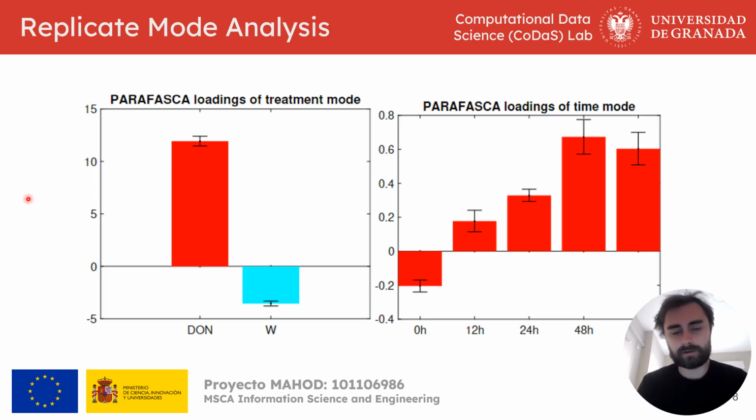So what we did in an earlier paper, which was actually a book chapter, is we looked at the PARAFASCA, and we looked at projecting the error tensor back into the PARAFASCA model. And you can see with one component we have these error bars associated with each level that make it very clear what levels are statistically different from each other. In this case we didn't really do a significance test, but you can see that the error bars associated with these 2 levels are very well separated, and the first 3 or 4 error bars here might be well separated along the time axis, but for the last 2 levels there's no clear differentiation.